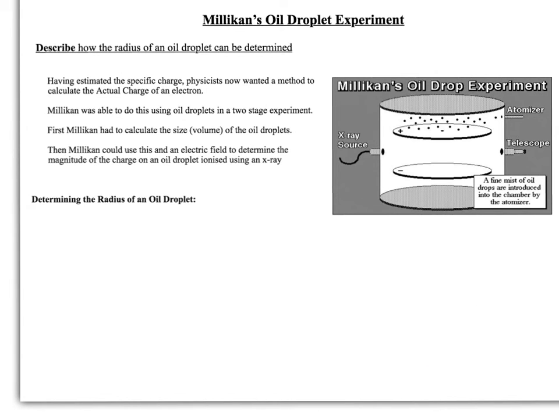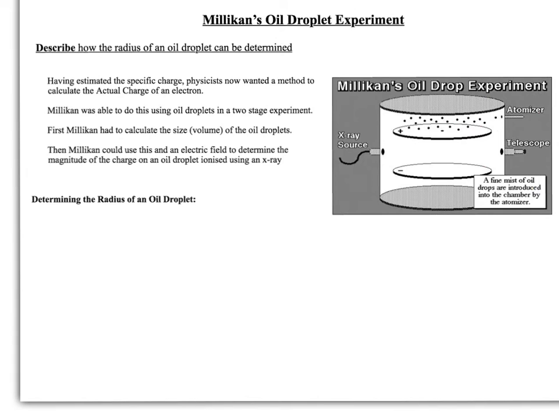So the Millikan process for calculating the charge of an electron is a two-step process. Essentially, the basics of the whole thing: you use an X-ray source to ionize small droplets of oil produced by this atomizer here. You can observe it using this telescope or a microscope of some kind. The first thing you need to do is figure out the volume of your oil droplets, which then allows you to calculate the mass of the oil droplets, if you know the density. And then after that, once you've calculated the size of the droplets, you can use some Coulomb's law type stuff to find the charge of those oil droplets.